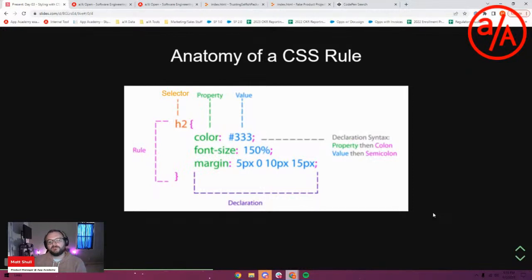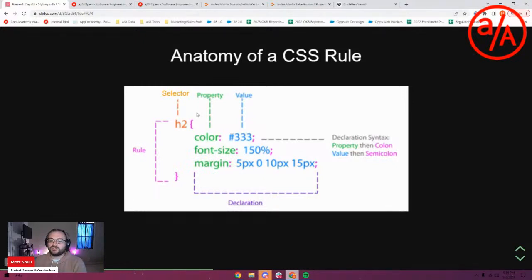And the basic anatomy of a rule is you have a selector. So you're saying, I want to target all of the HTML elements that are H2 to use this rule. I want them to be this color. I want all the text inside of the H2 element to be this font size. I want the H2 element to have margin. We'll look at what that is here in a moment. But you're basically setting what is it about the H2 element that you want to change? What about the styling on the page do you want to change? So the selector is very important.